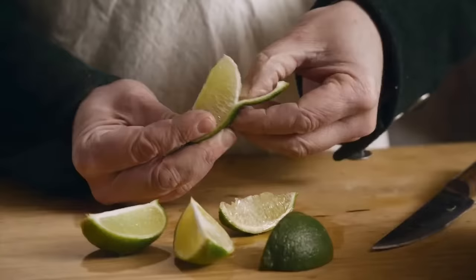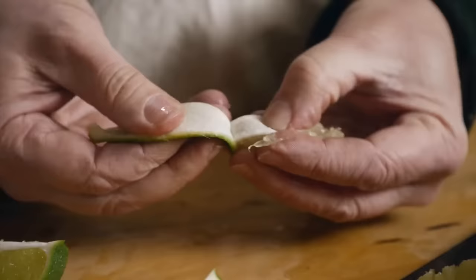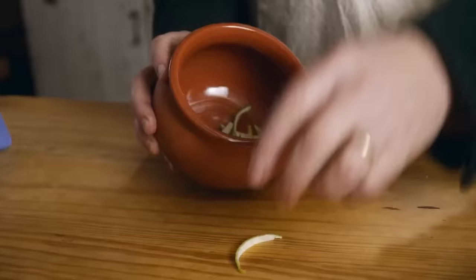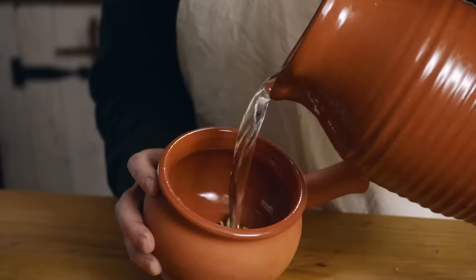You want to keep this white pith on there. So we can shave this excess off a little bit if we need to. I'm going to take the peels, slice them into thin slivers, and then pop them into this pipkin here, pour some water over them, and get them steeping.